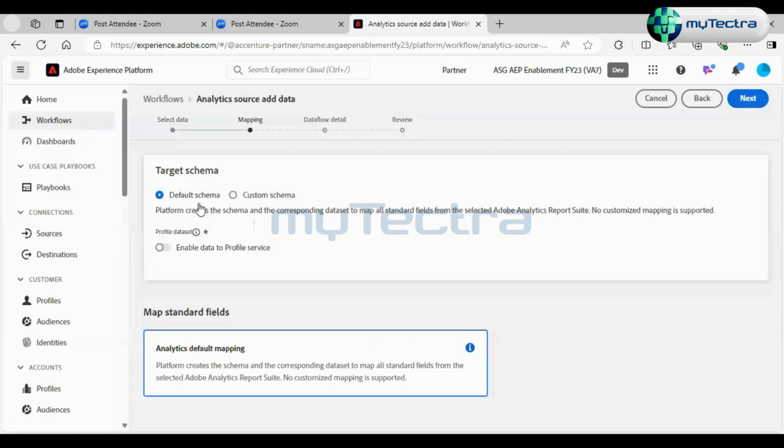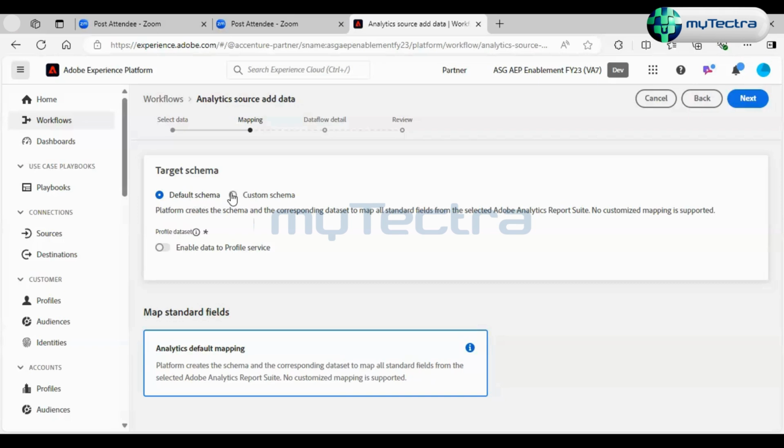Mapping is like your report has, I don't know, like Shiva, you able to understand this, but I think Vishan can understand. I'll also take the database example as well, but this is for Vishan. So you have your reports, everything is there, attributes and everything. Now either by default it will create a schema for you by understanding, because it has the AI and machine learning understanding AEP has. So it will understand automatically and create a schema for you.